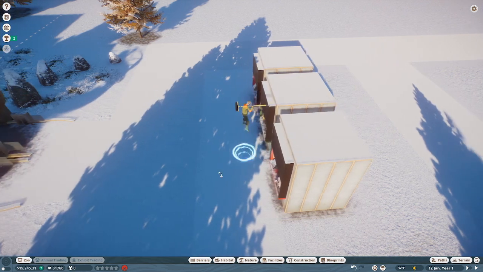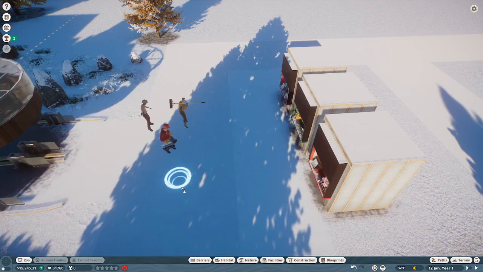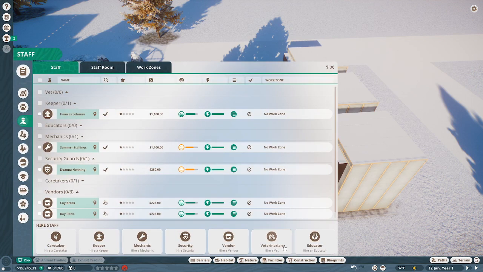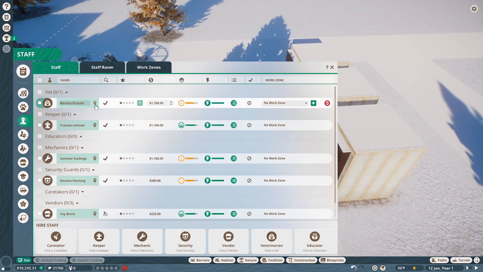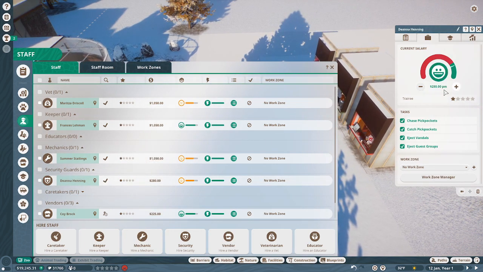Okay, we don't want that. We need a caretaker. We need a keeper. We'll need a mechanic. I don't know if we need a security guard, but sure, we'll start with the security and event. This is probably going to bankrupt me, all of these. I think this is 1050 is what it is. You're not happy. I don't know why. You haven't even been technically hired yet. How much can I not pay you? 275. There we go.